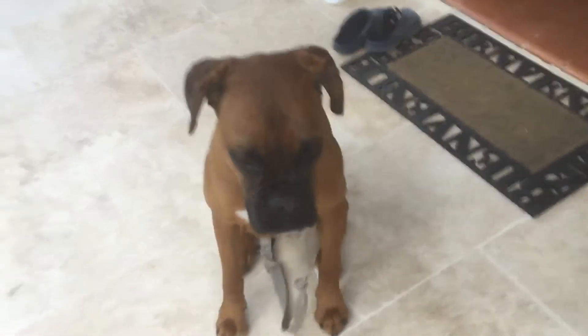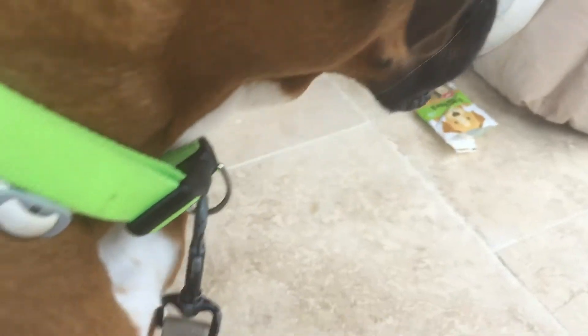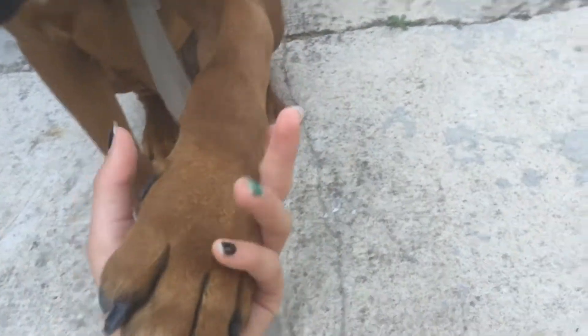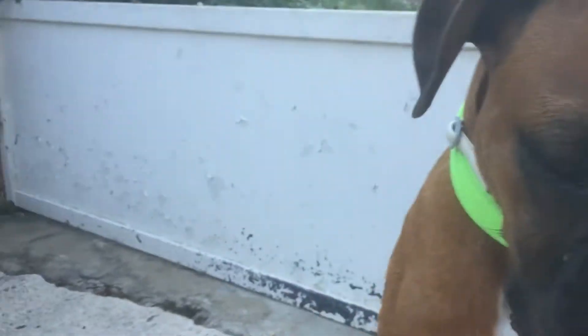You're going to want to say your dog's name first — that usually helps with Coco. Next is paw. You should probably practice sit before paw, because you need to get your dog to sit first — though you don't have to. Say your dog's name and sit, and once they're sitting, hold your hand up and say paw. Then they should give you their paw after a bit, and you give them the treat.